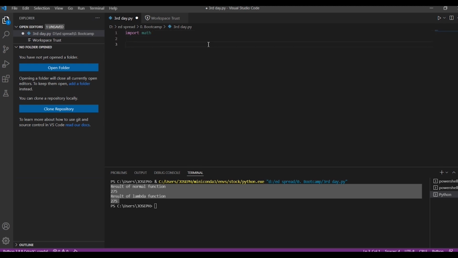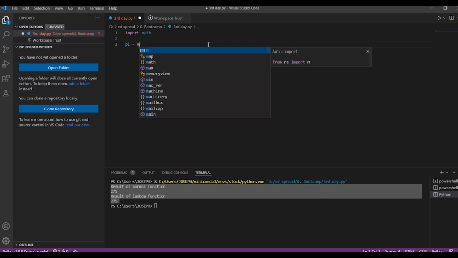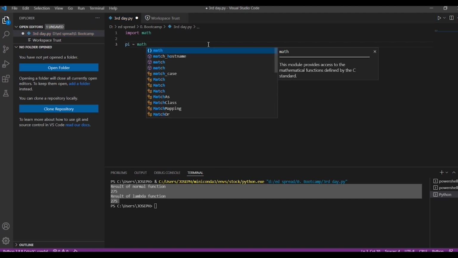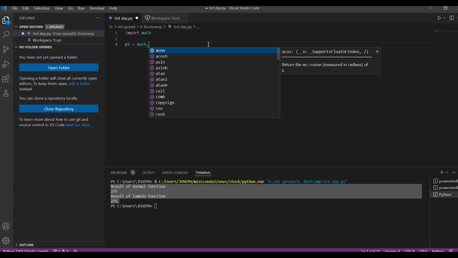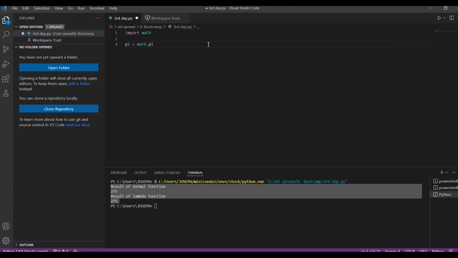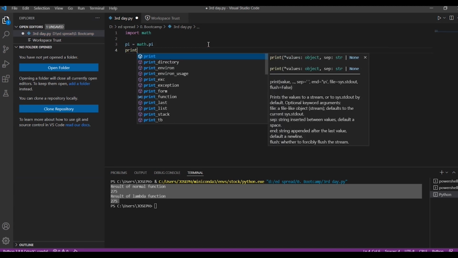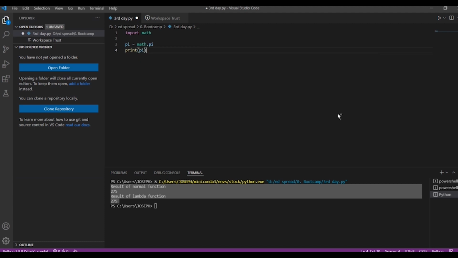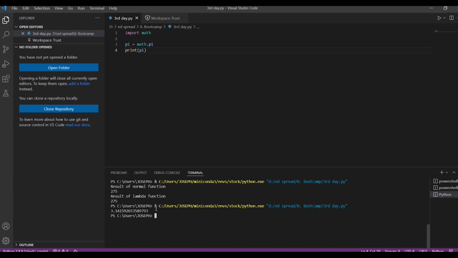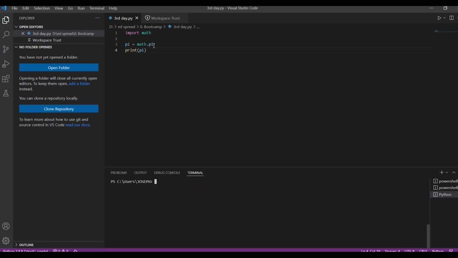So as I said before, we are in need of the value of pi, and I'm just gonna store that value in a variable called pi. And all you need to do is type in the module name math dot and then enter pi. So let me print the pi value for you guys. Yep, this is the pi value, right? I hope you will be agreeing with me. Let me clear this session for you guys.